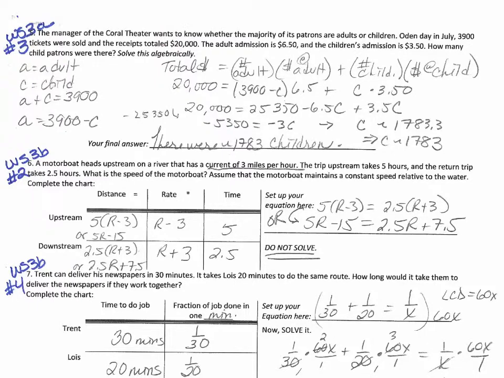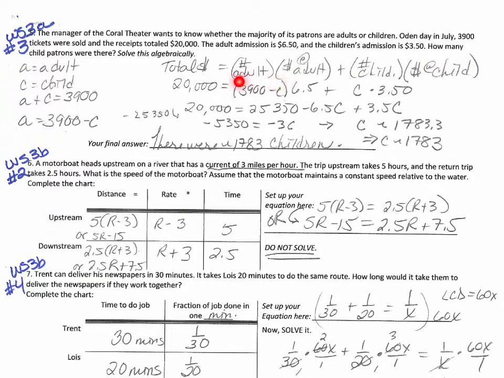You are looking at the total amount of receipts that they give you. You really should write it in English. So you have the total money is the number of adult tickets times how much you charge for the adult tickets, plus the number of children that are going for the tickets that are sold times how much it costs for each child. And you substitute those in.